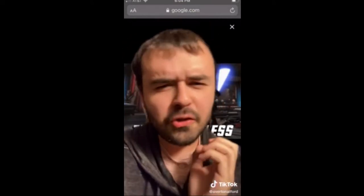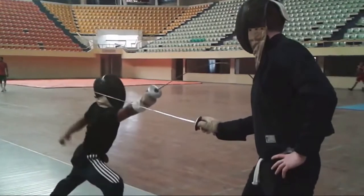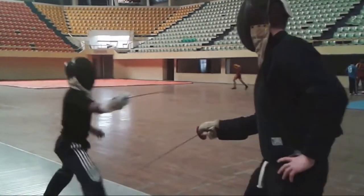He claims a circle parry is where a fencer moves their blade around their opponent's blade to try to avoid their attack. Right off the bat, he got something wrong. A circle parry is not trying to avoid your opponent's blade — that's called a disengage. A disengage is where you attack into one line, wait for your opponent to fall for it, circle around underneath or over, and then continue the attack. It's basically baiting them into a parry so you can get around it. It's also known as a feint. But that's when you're attacking, not defending — so he's already using the wrong term.